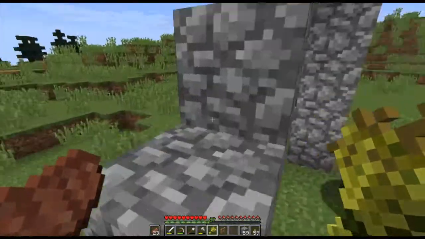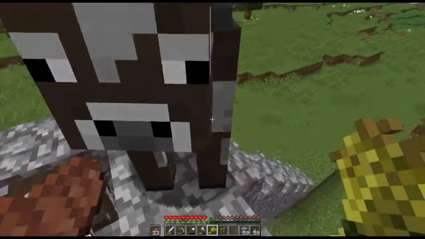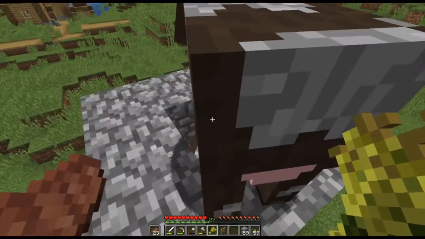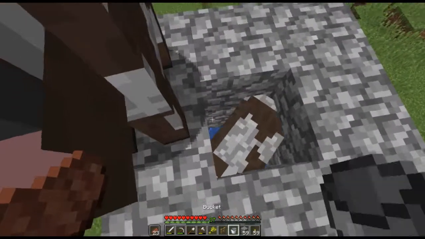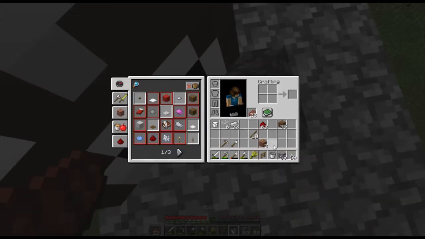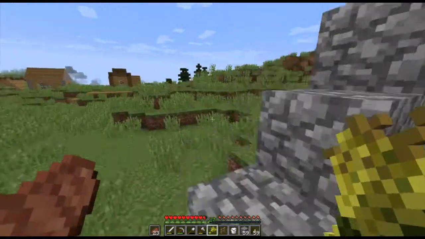Okay. I cannot waste this cow. I need you to go in there, Mr. Cow. Come on. Come on. Come on. I think the cow in there is not helping this. Don't want milk. Yep, that's not gonna work.